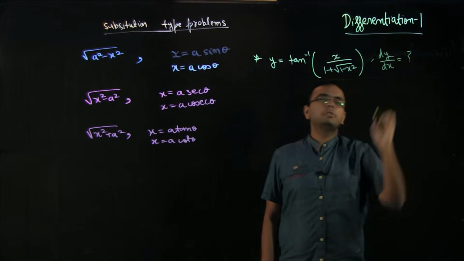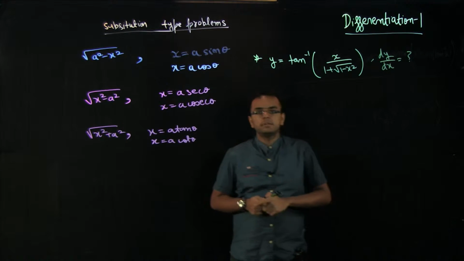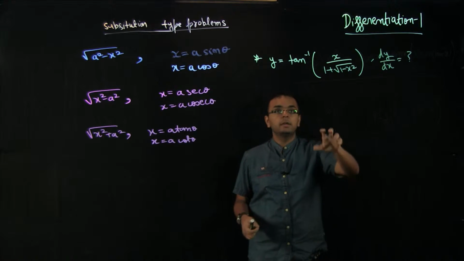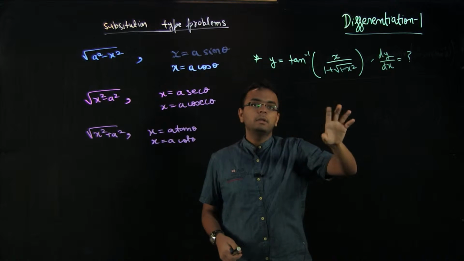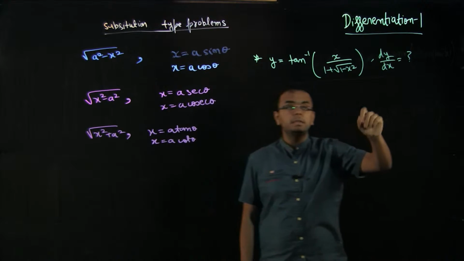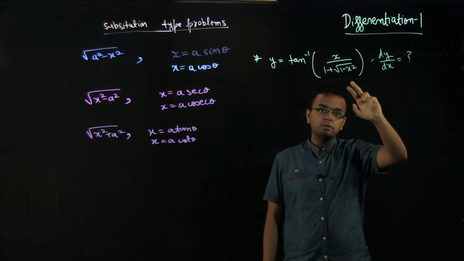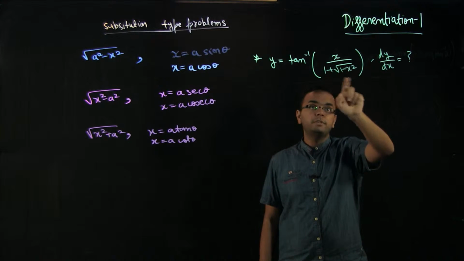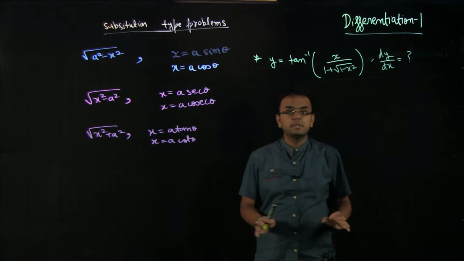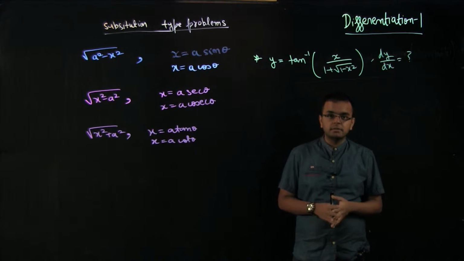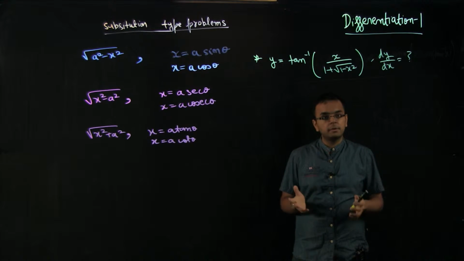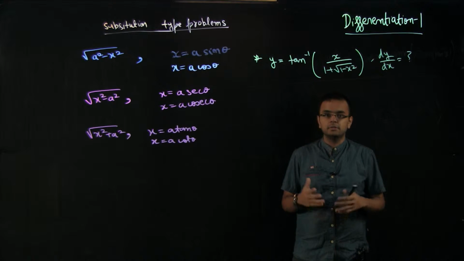If I have to go by the normal route, I will say this is a tan inverse of x type problem, so I will do 1 plus 1 by the whole thing square, right? Then I will differentiate this thing. To differentiate this, I will do the division rule, and within the division rule I will have to differentiate root of 1 minus x square, which will require the chain rule. So you can spend a lot of time on this and then arrive at the answer, but there is a very quick way, and for this you need to remember trigonometry. If you don't remember trigonometry, then you will have problems in solving this.